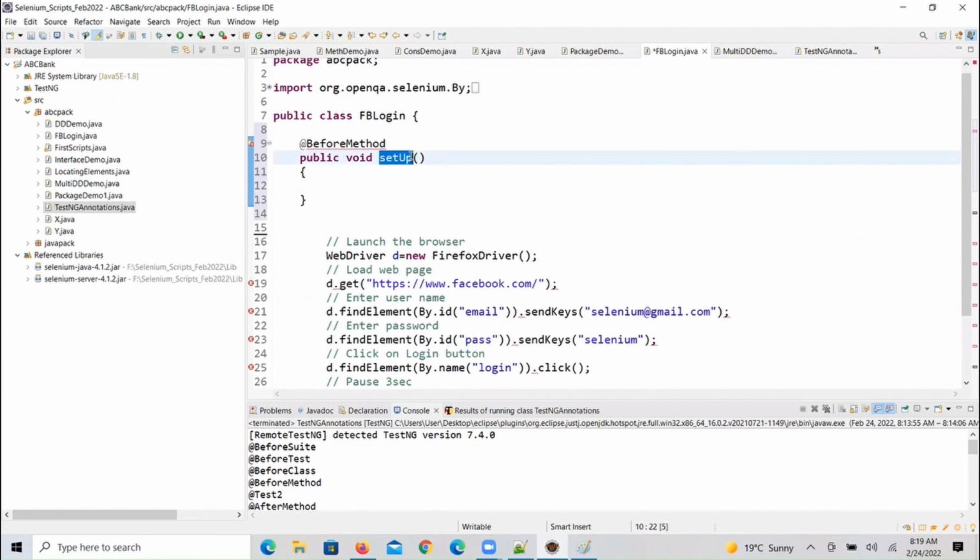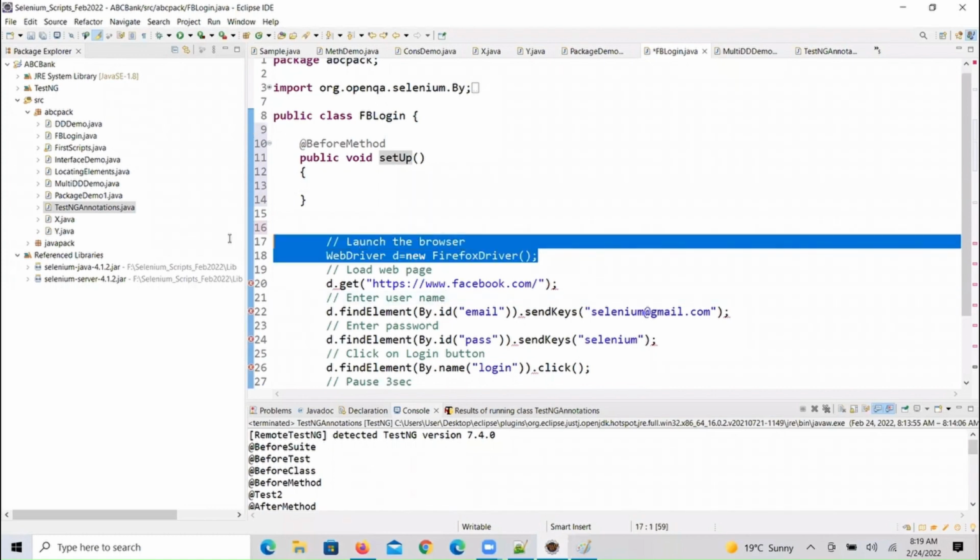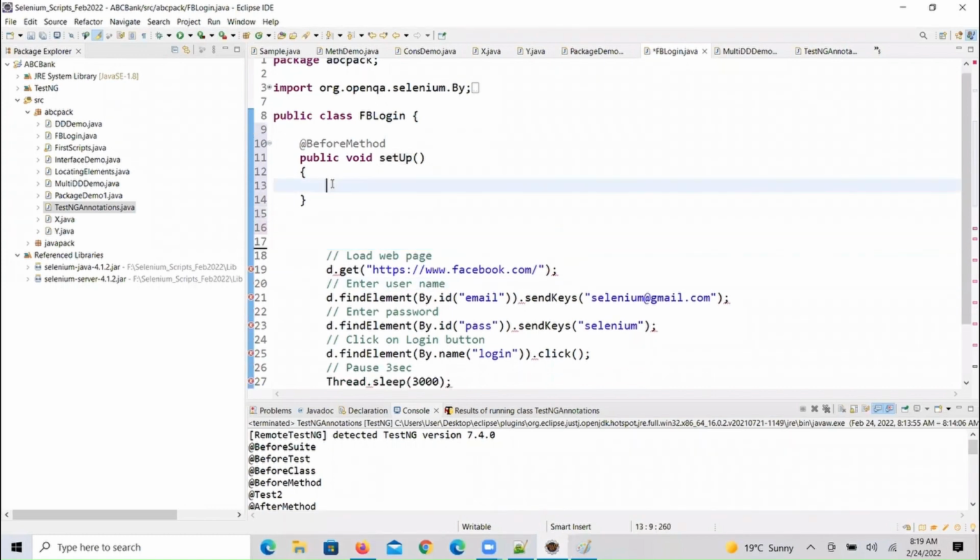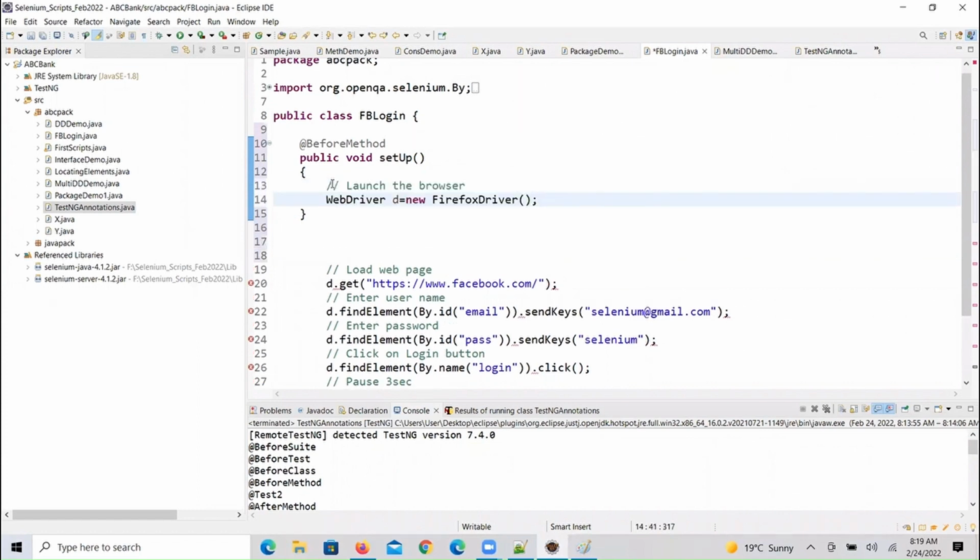We can use any other name also, but setup is the usual method name. Before method is a predefined annotation, so I have to import it. In that I'm going to launch the browser.